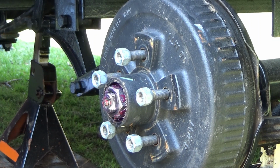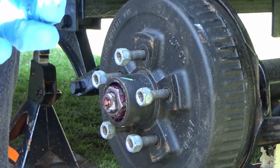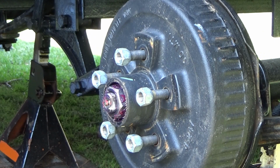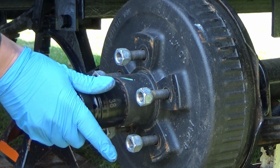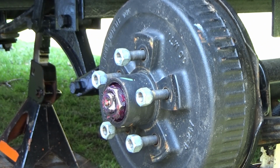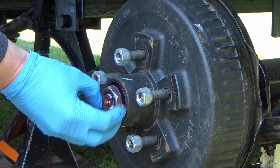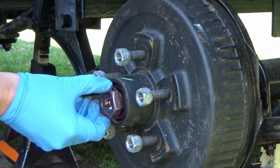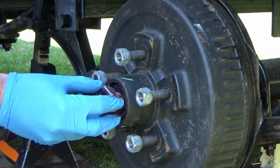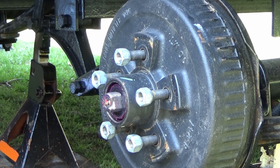And then you'll need a 38mm socket. This is one from Harbor Freight, 38mm, and then you just spin this off. And actually that was loose already. Some of the other ones were semi-tight. So spin this off, and we'll put that nut aside.